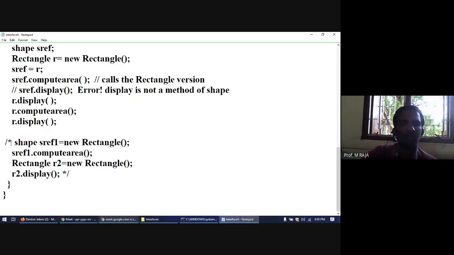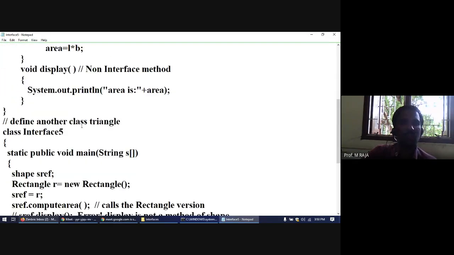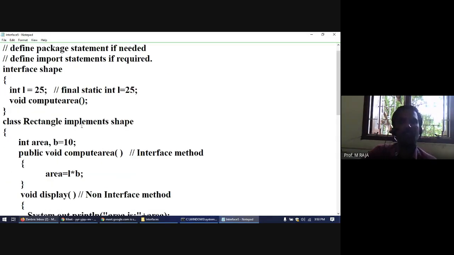If not, you can create it this way: shape sref1 is equal to new rectangle, sref1 dot compute area, and rectangle r2 is equal to new rectangle, r2 dot display. So try to learn the accessing rules of interface instance variables and interface methods. Interface methods can be accessed using the implemented class object, or using the interface reference variable.